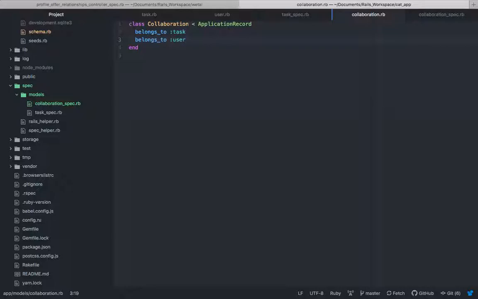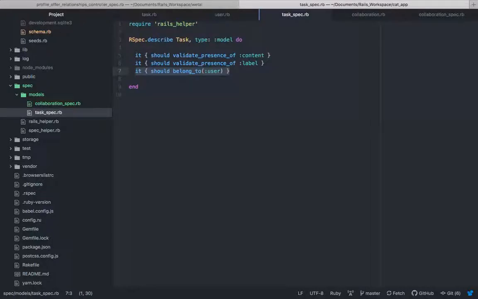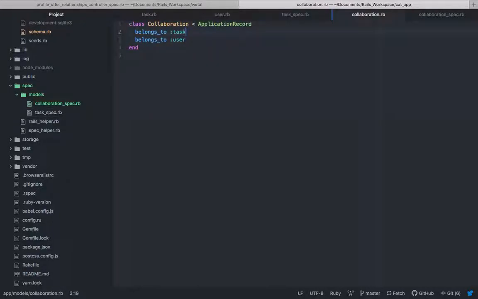One thing, you can actually have some constraints. You can say validates task ID, because you cannot have a record in that table without having a user ID and a task ID. It doesn't really make sense, right?